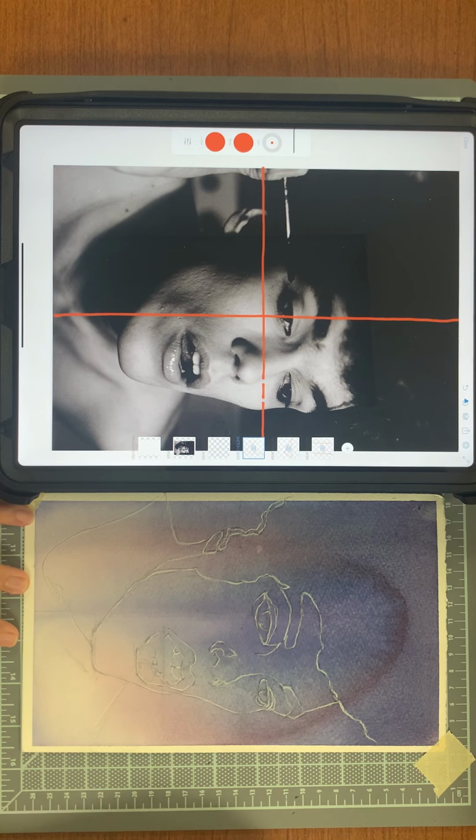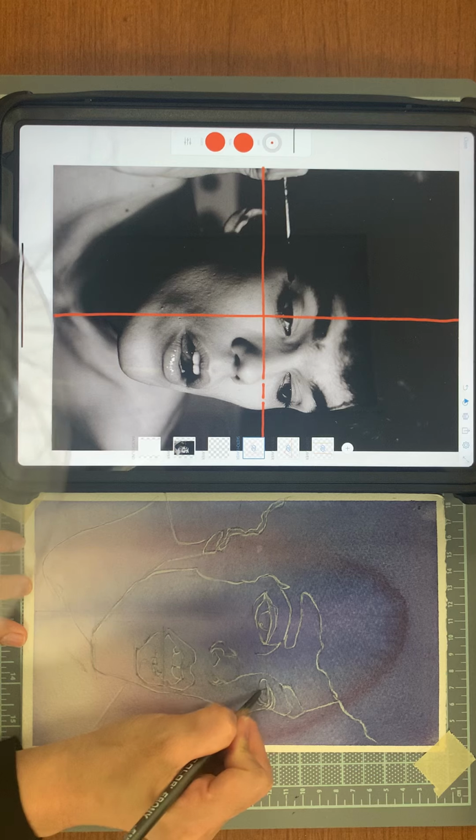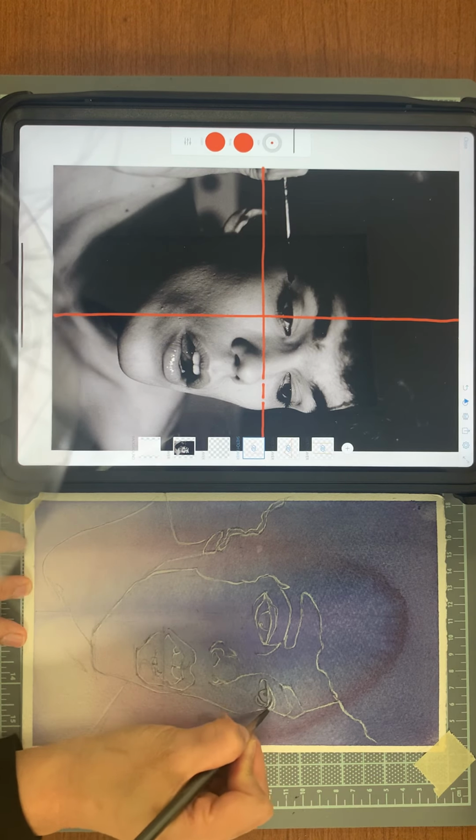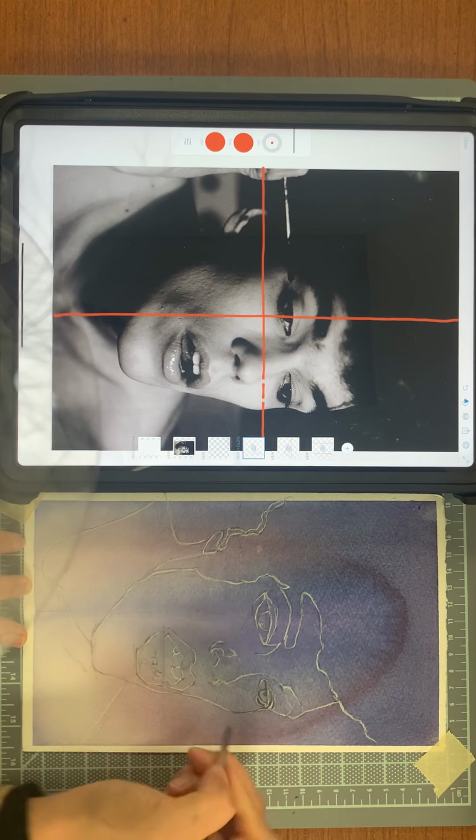All right, let's go back over it with the black in certain areas. I think it's really needed. So I'm going to go ahead and go back over it with the black. Oh yeah, I really like that color contrast.